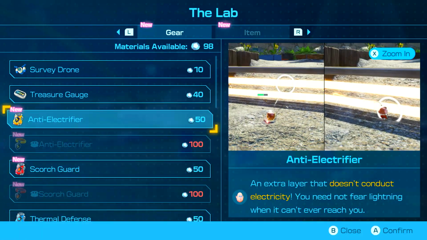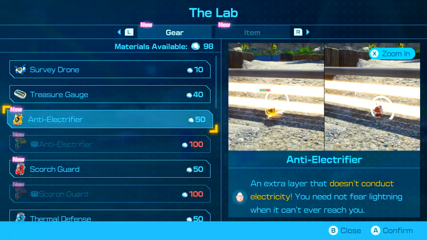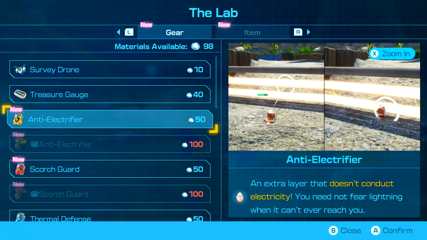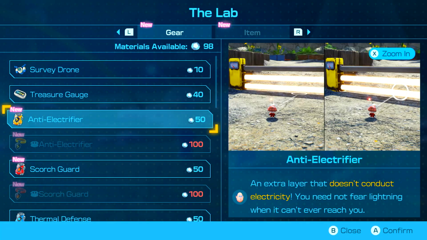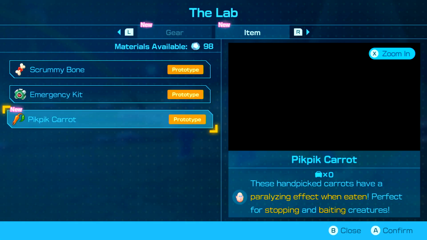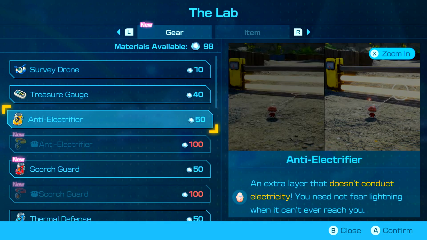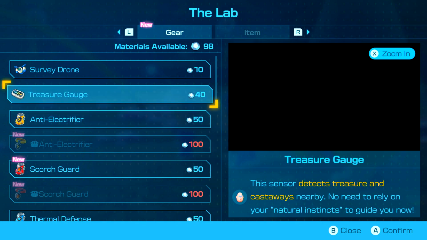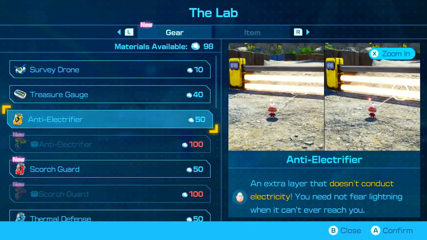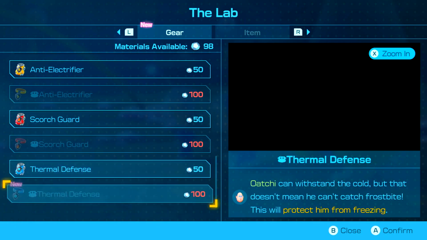Anti-electrifier. An extra layer that doesn't conduct electricity. You need not fear lightning when it can never reach you. And then items, scrum bone, emergency kit, or pick carrots. So, depending on how much we have, I think we'll start with the survey drone and the anti-electrifier. There's more? I didn't know there was.